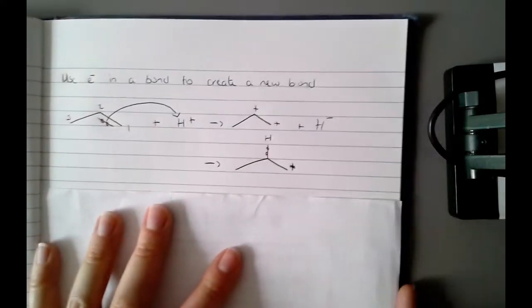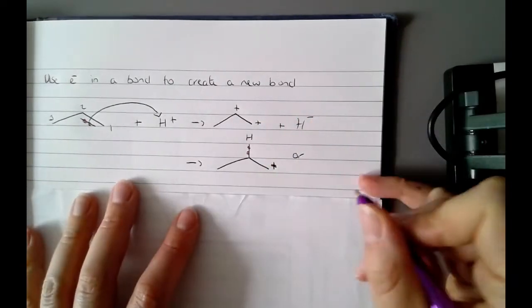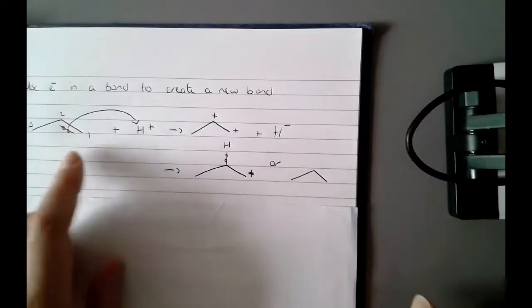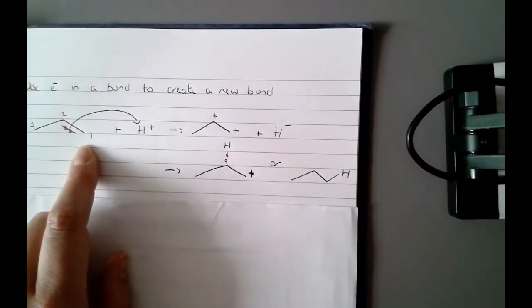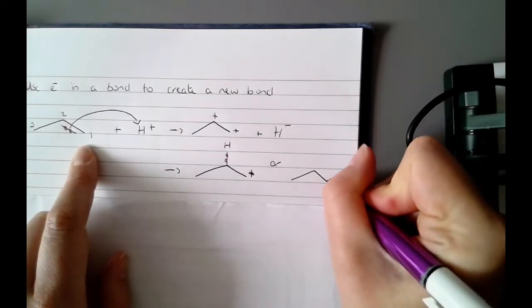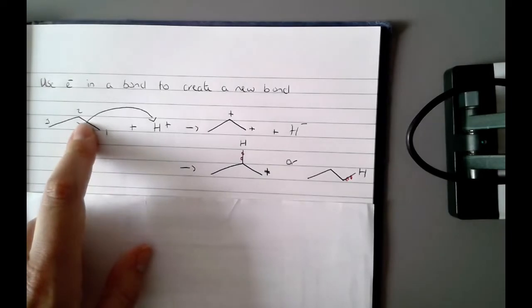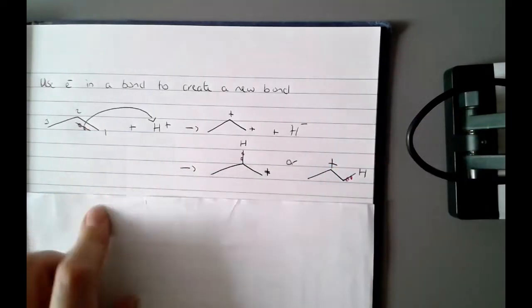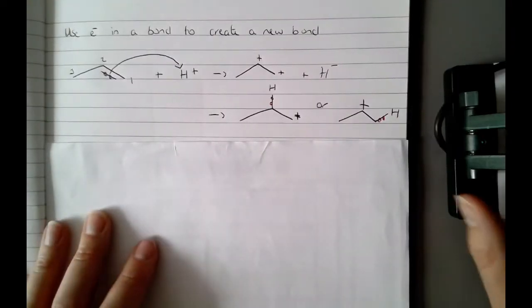So that's one potential product. Your other option, because both of these carbons are, well, not exactly the same, but you do have another option. The other option is that carbon 1 gets to keep the electrons and it forms a bond with hydrogen. In this case, carbon 1 forms a bond with hydrogen, and that means carbon 2 is losing its electron and ends up with a positive charge. We've got two different intermediates there, and we've seen that in these electrophilic addition mechanisms.